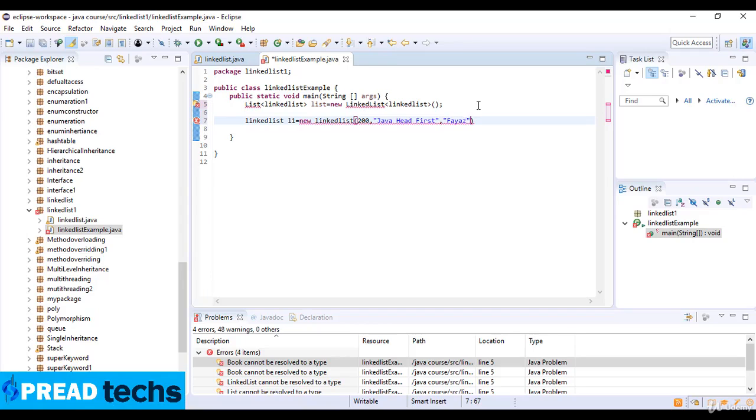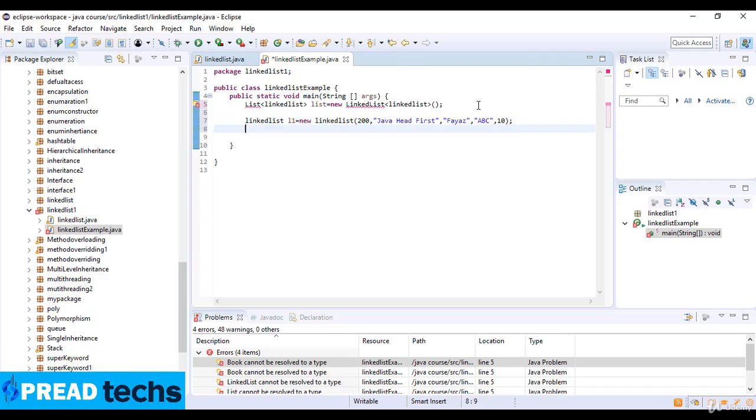I'm not the right author for this Java book. And then we have the publisher, so any publisher here, ABC, and then I just write the quantity which is 10.